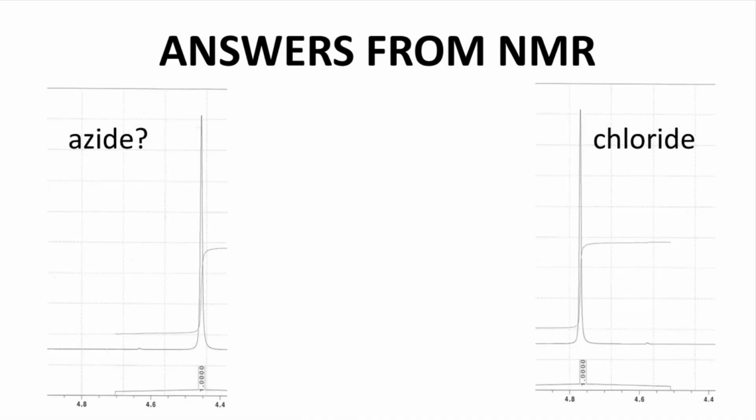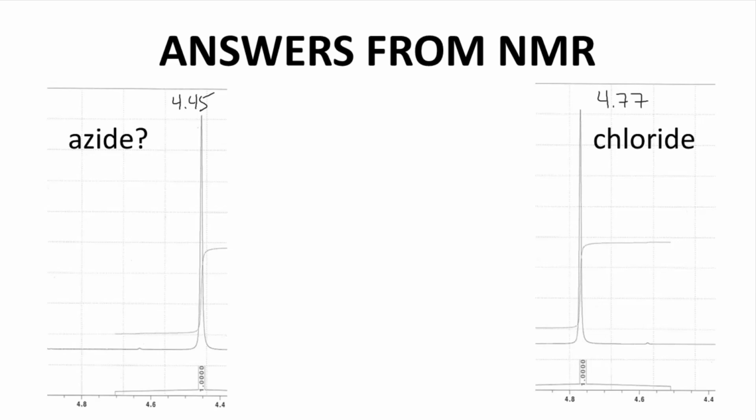Back to NMR spectra. On the left is a zoomed-in spectrum of the CH2 singlet of the product, which I believe is the azide, but it would be nice to be more certain. The CH2 singlet is very close to 4.45 ppm. To the right is the spectrum of benzyl chloride, the starting material. The CH2 shift for benzyl chloride is approximately 4.77 ppm, a bit further downfield.